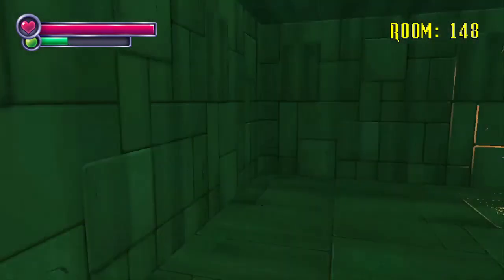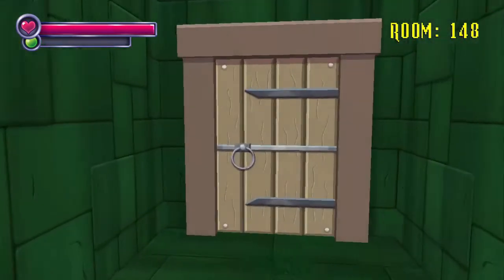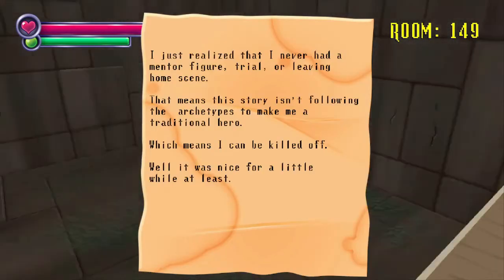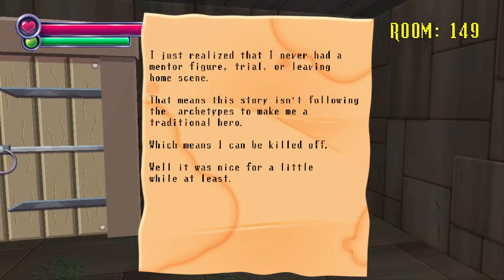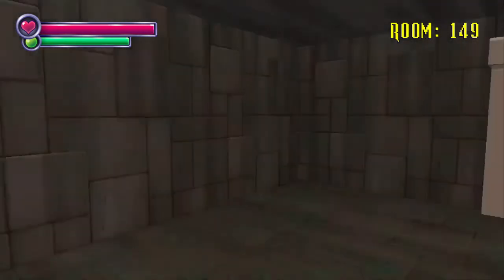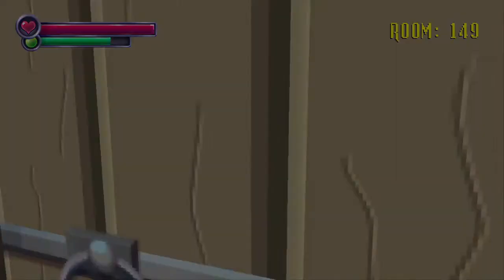Dang it. Go a little extra way around. Boink. 149. Hey, no. I just realized that I never had a mentor figure, trial or leaving home scene. That means the story isn't following the archetypes to make a traditional hero, which means I can be killed off. Well, it was nice for a little while, at least. Well, I'm glad you enjoyed it. I'm not enjoying it.